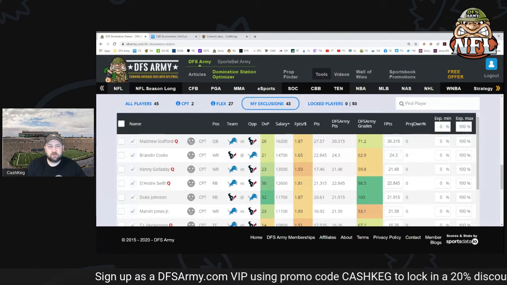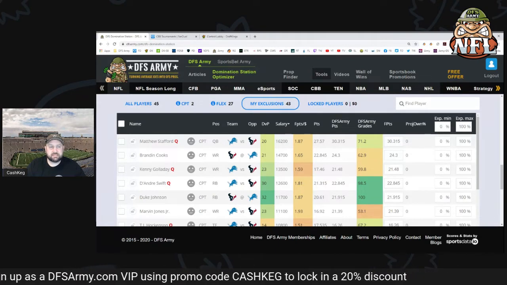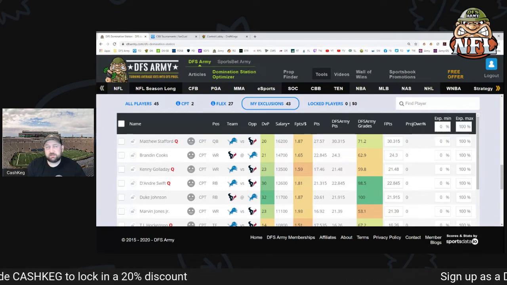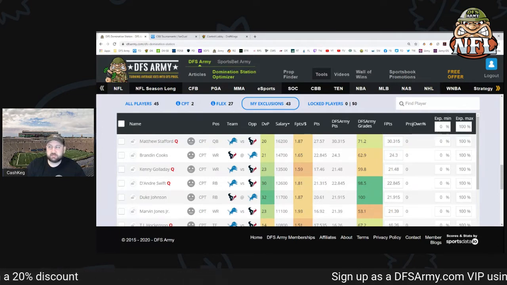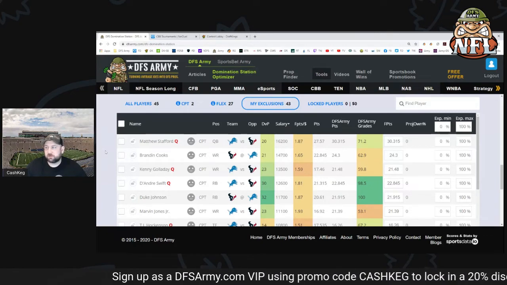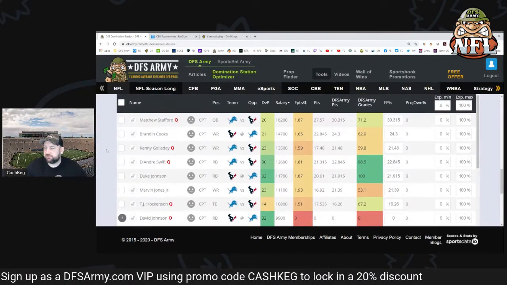I think we have enough guys down in this low range on the Houston side, on the pass catching side, that I think we can easily go there. So if I was building a cash lineup on DraftKings, I would just plug in Watson. But for MME and tournaments, I'm going to try to pick out the best 5 I want.